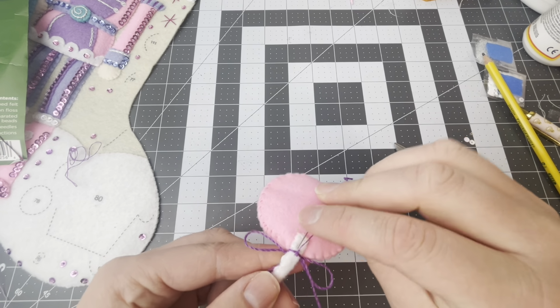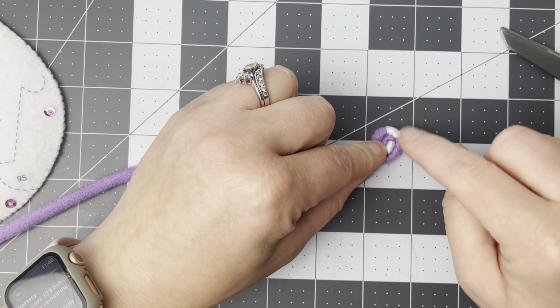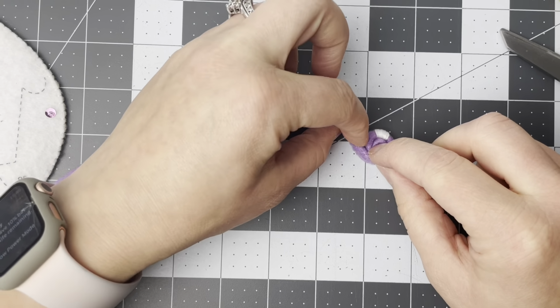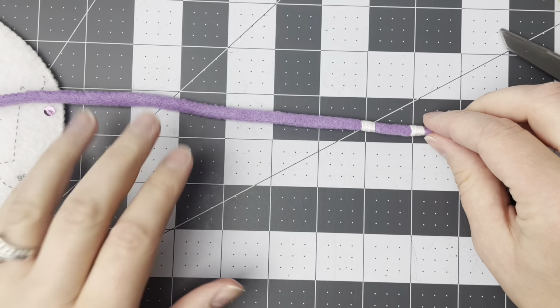As you can see, this is going to take some time. So when you're doing this part, make sure to go slow. Use some kind of ruler. And have fun making these. Okay, not too bad. So yeah, when we end up swirling it like this, it's going to be offset. So the bigger the swirl, it's going to start offsetting it. So we're going to have one here and then one here. So it's not going to all line up, which is good. So, all right, I'm going to continue this off camera and then we'll start swirling.